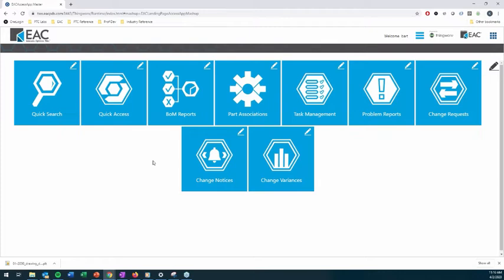So I'm going to step through most of these apps, but I want you to focus on a couple of different key messages that our apps deliver through this, right? So basically, why use PTC Navigate and why use EAC apps when you have Windchill out in front of you? And the things that I want you to focus on is kind of three different parts. Number one, I want you to focus on the ease and searchability of these apps, right? How quickly and easily, with the fewest clicks possible, can you find information?